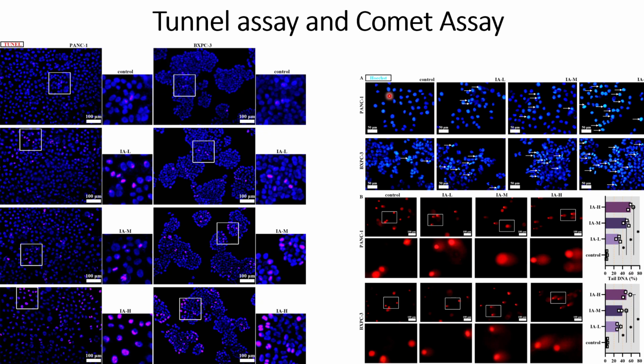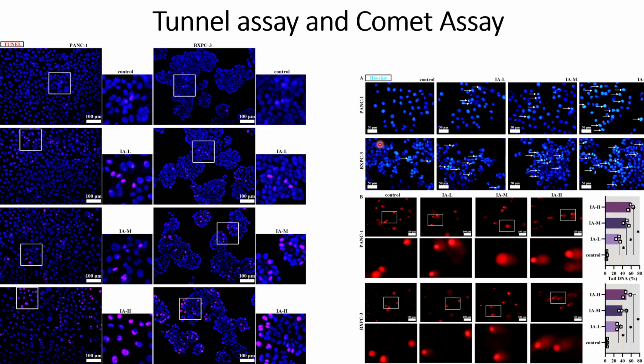Hoechst staining is used in this experiment to check the effect on the nucleus. What they are able to see is that when they use isoferulic acid, they see some condensation of the chromatin and DNA damage, which is marked by the white arrows, and this increases with increase in the isoferulic acid concentration. The white arrows are few at low concentrations, and they increase at 6.25 micromolar, and further increase at the high concentration, 12.5 micromolar.